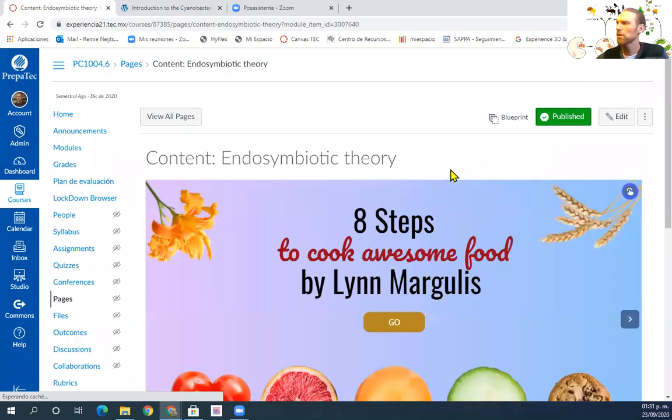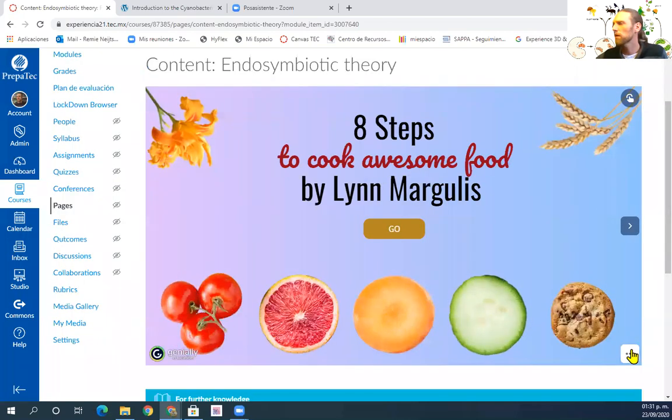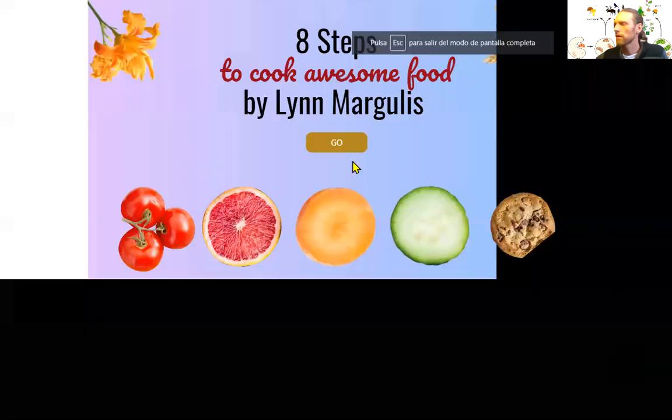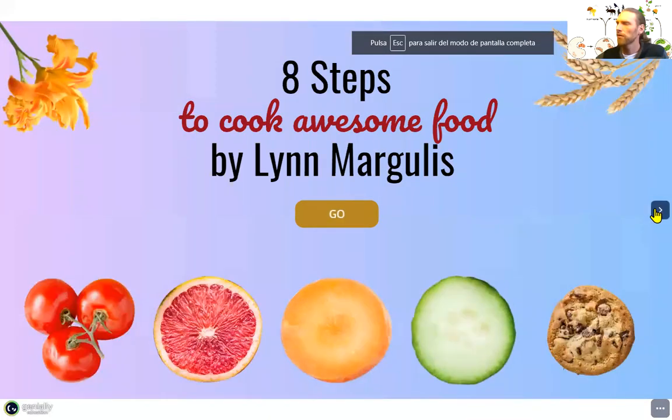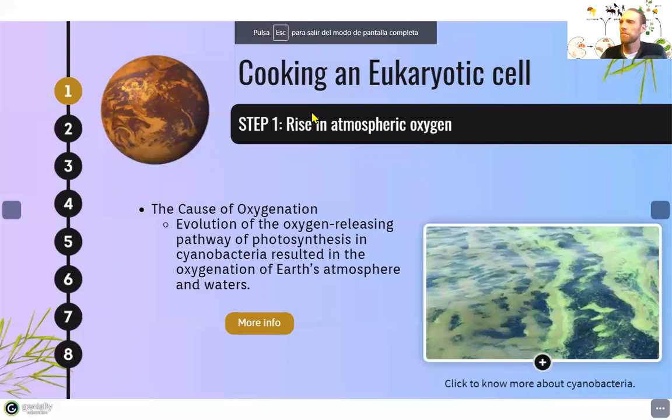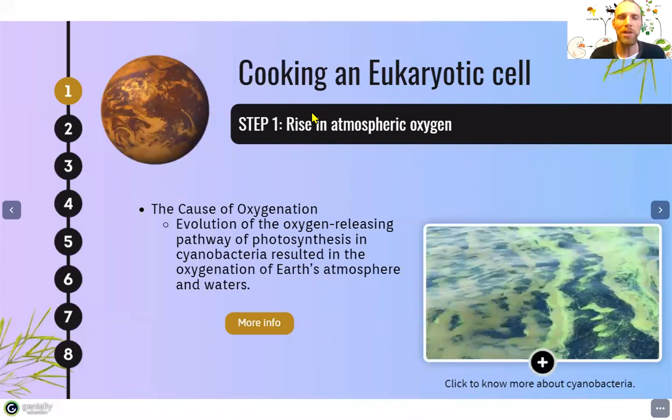I'm going to enlarge the content here, put it in big. Okay, and we're going to see it in 7 little steps. You just have to know the basics, guys. There's a lot of extra information here. If you click on the plus, you don't have to know that, okay? It's just for your information. The only thing I ask you to know is that when somebody talks about the endosymbiotic theory, you can explain a little bit what you think this is, okay?